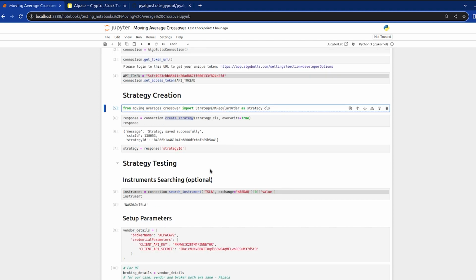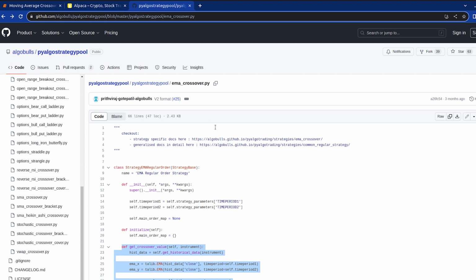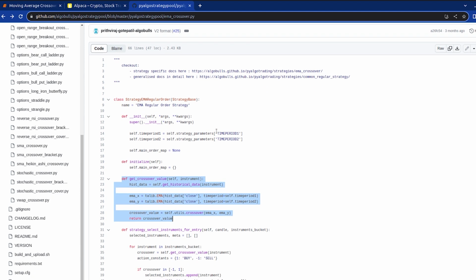Once your strategy code is ready, you have three options: backtesting, paper trading, and live trading using a real broker. I will explain each of these in the video. But for now, let's take a closer look at the strategy code. You will see it's not as complicated as it might appear. The attributes you see in the constructor are the same attributes you will set in the parameter section later on.